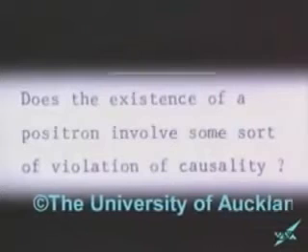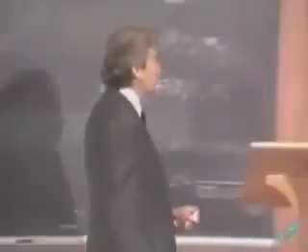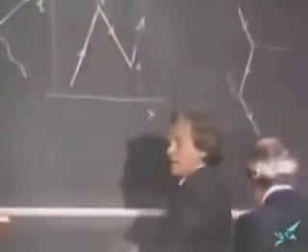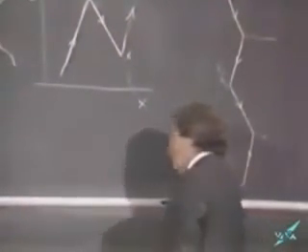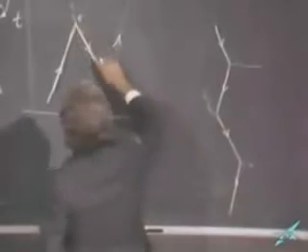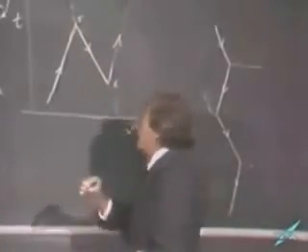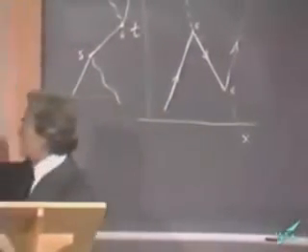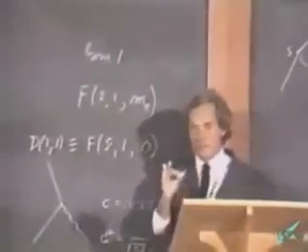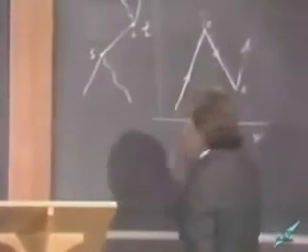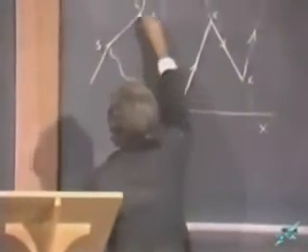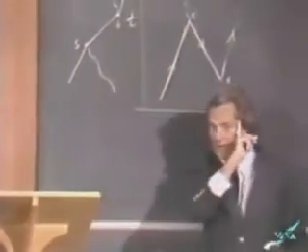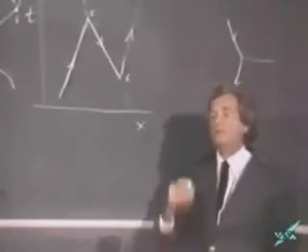Does the existence of a positron involve some sort of violation of causality? No. The question was that my description of the positron here involved apparently some sort of interaction, and yet an electron can be all by itself. That was a completely unnecessary difference. There's not an essential difference. I explained the need for the positron by a kind of continuity from this diagram here to this case here, in which the timing is changed, and told you that this function, this E function, has to be of a certain form where it's completely smooth between here and here. In fact, the mathematical properties are that the behavior when 6 is later than 5 and 6 before 5 are very closely interconnected. One can deduce one from the other. That's all I wanted to say about that.